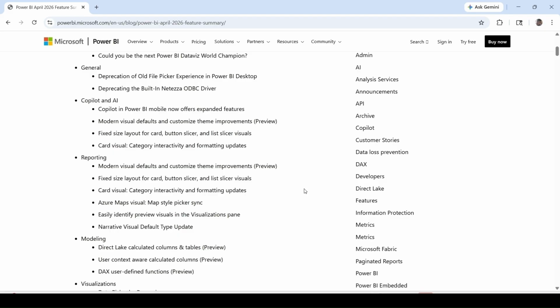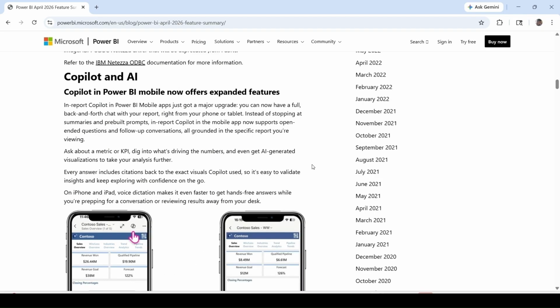You will notice a clear trend. Power BI is moving from just a reporting tool to a fully AI assisted analytics platform inside Microsoft Fabric. Let's discuss first about Copilot and AI enhancements.